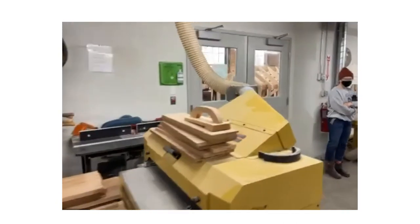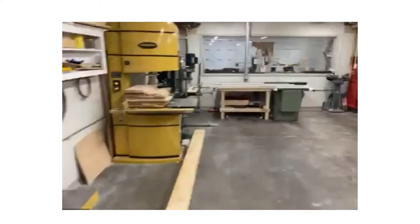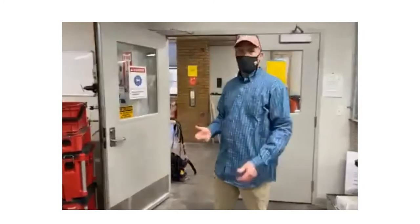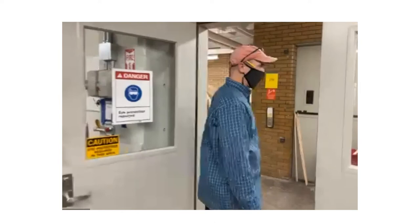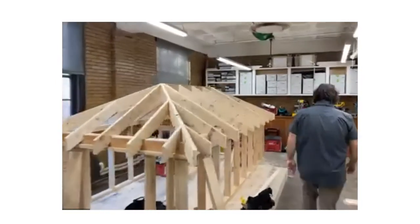We have guest lectures. And so that has been invaluable for a lot of people graduating, where they can walk into a shop and know how to tune up a table saw, know how to tune up the jointer, the bandsaw. So we use this shop to build our cabinet lessons. We use it all the time, in fact. So we'll come out here and look over to the right at some of the cherry cabinets. Thanks, Brock. Yeah. So we have all the white upper shelves, all the lower shelves the students built last year.